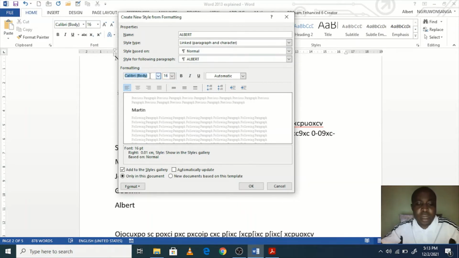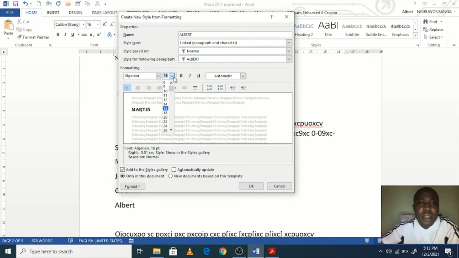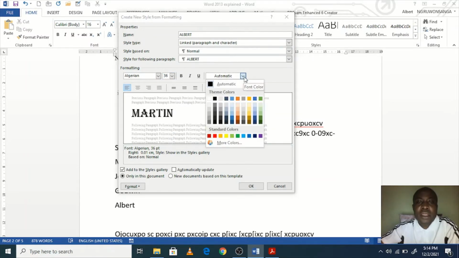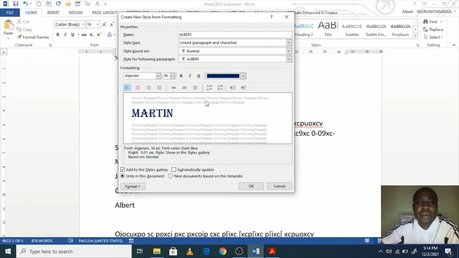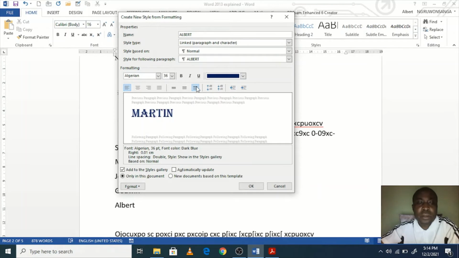Algerian is going to be the font type. Then the font size is going to be 36, like this. The color is going to be blue, like this. The line spacing is going to be double.